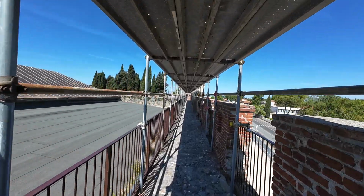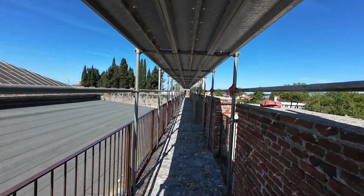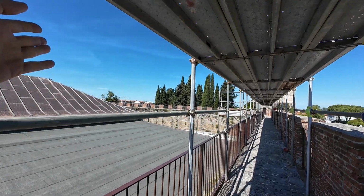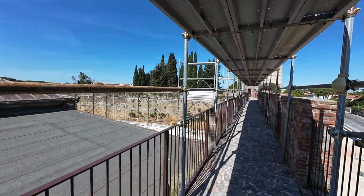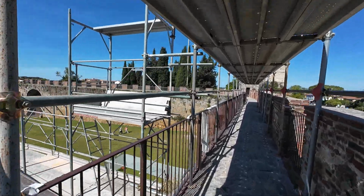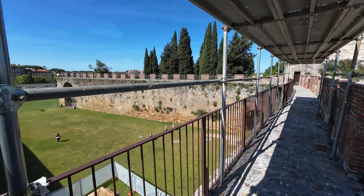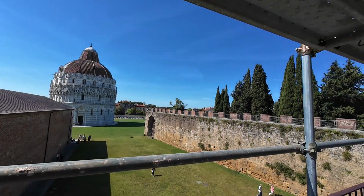We're going to do a 90-degree turn. I think I got this wrong today. I should have gone to the other end of this wall and started from there, because now I've got to walk all the way back to my starting point to see the rest of it. But anyway, I just go with the flow. Like, there's that lion on top there.